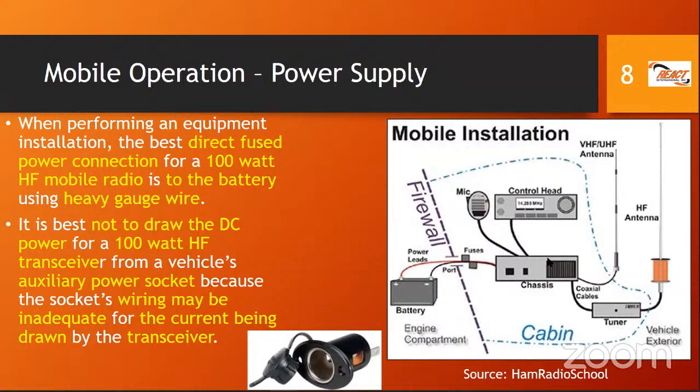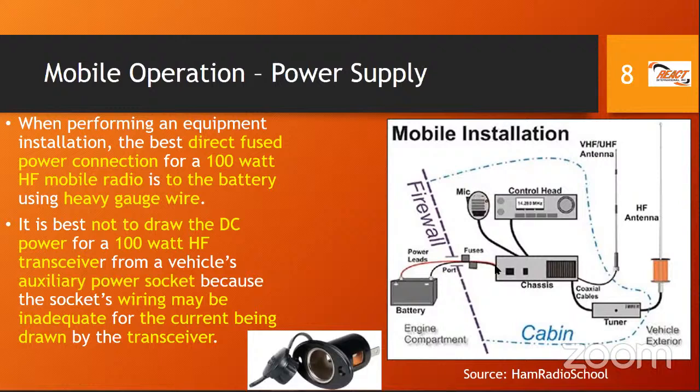But you have to power your equipment somehow. And typically in your mobile, you will connect it to the car battery. So we have our firewall, and inside of your engine compartment, usually you have your battery and you have wire that goes from your battery to your radio or your transceiver. But we need to know, for instance, let's say this is a 100-watt HF mobile radio. You need to make sure, because it's 100 watt, it's drawing a fair amount of power from your battery.